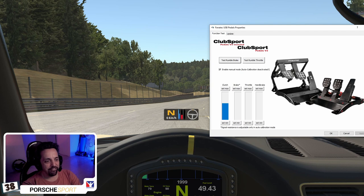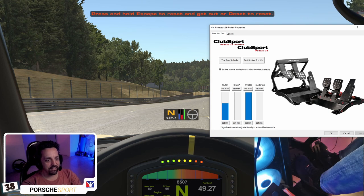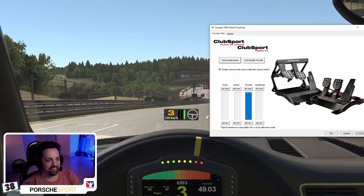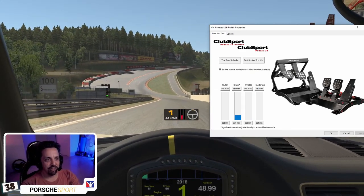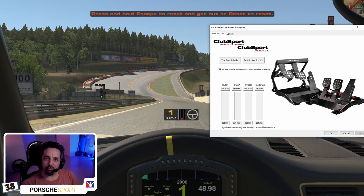So we'll try again, full throttle, full clutch. Into gear. Nice little getaway. So you can do it. Wow, brakes. That's it, very stiff. So you can get a pretty good launch with the V3s as well. That's one way of mechanically doing it. And that was the way I was doing it for most of the season last year when I had the V3s fitted to the rig.